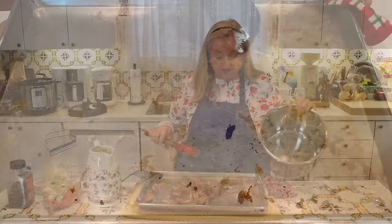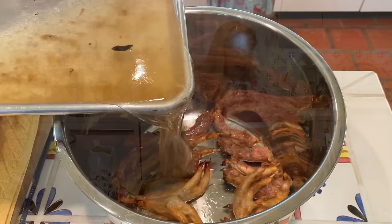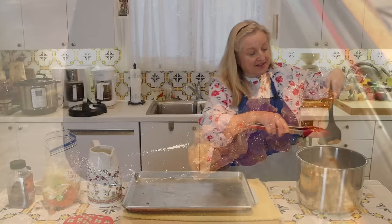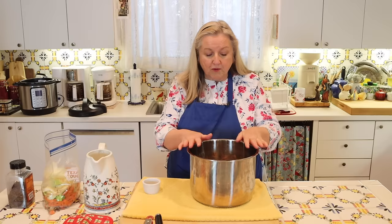I'm going to put all of these pieces into my Instant Pot container. I'm using an eight quart Instant Pot, but you can certainly use a six quart. Now that the pan is completely deglazed, I'll pour this liquid right into the Instant Pot container and scrape any remaining bits from the baking sheet into the pot. Then I'll pour more water in so that the chicken feet and chicken necks are completely covered — you just want enough water to cover them. Don't worry if the chicken feet tend to float up a little; just make sure the majority of the feet and necks are submerged.